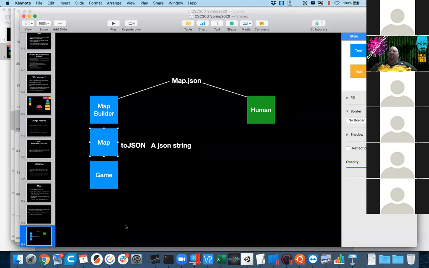If we want really freewheel access to this, we might keep track of a number of rooms, and whenever we create a new room, it goes ahead and generates a room ID for us or something like that. We're not going to go too deep into this map builder, but for right now, the idea would be we can draw out our map on a piece of paper like we've done up here at some point.